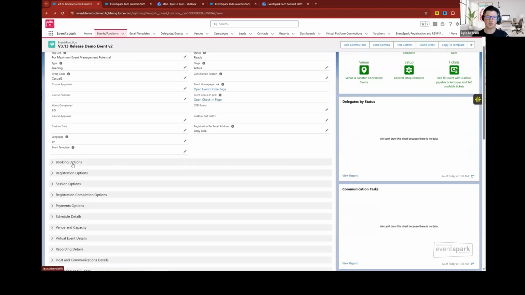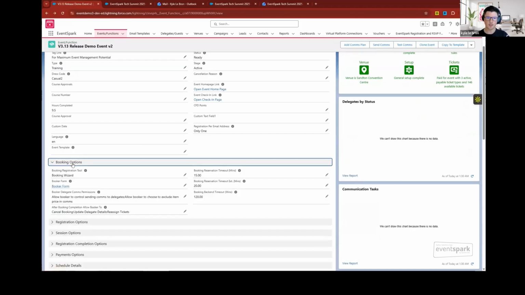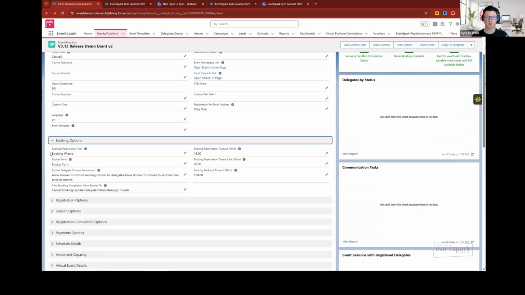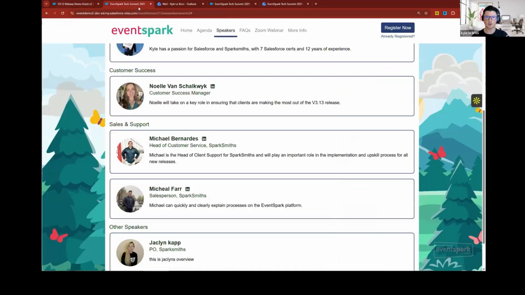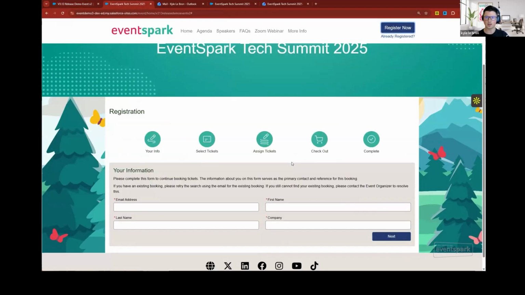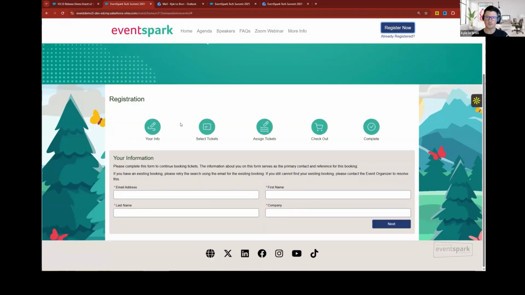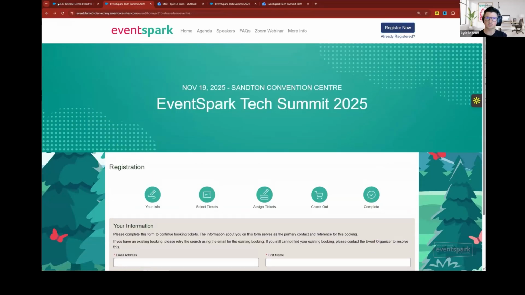Right, so let's look through some of our booking options. So on our booking options, remember this was a booking wizard. And how do I know it's a booking wizard? Remember again, booking wizard has a set flow that it takes you through. You choose your booker, you select tickets, you assign tickets, you check out, and then you complete your transaction. And at that stage, you can then add additional individuals, you can book sessions, you can do all of that cool stuff.